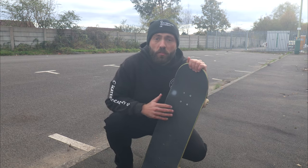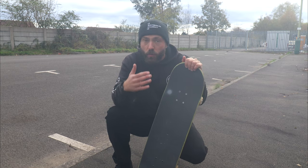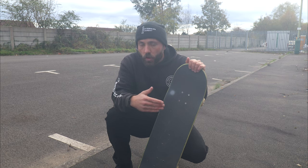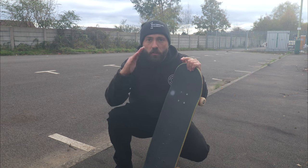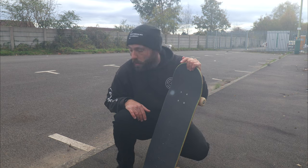A better way of getting up this curb is obviously to ollie. You might want to work on your ollies on the flat ground first. I remember when I was growing up, when I started skateboarding, a real test of how good your ollies were was if you could ollie up the curb. So if your ollies are at the point where you're able to get all your wheels off the ground at a nice level, you need to start rolling towards that curb and making sure that you time it so you don't crash into the curb and that you don't ollie too far away from the curb. You need to ollie just in time, lift your knees nice and high so you can actually land all your wheels on the top.